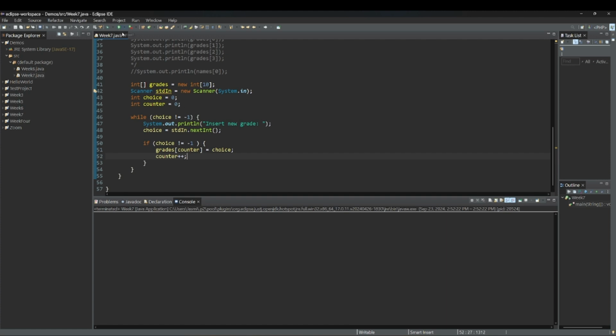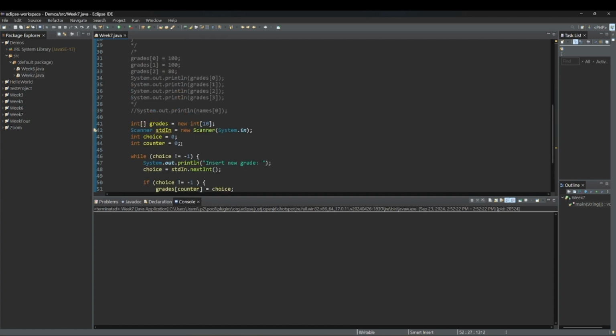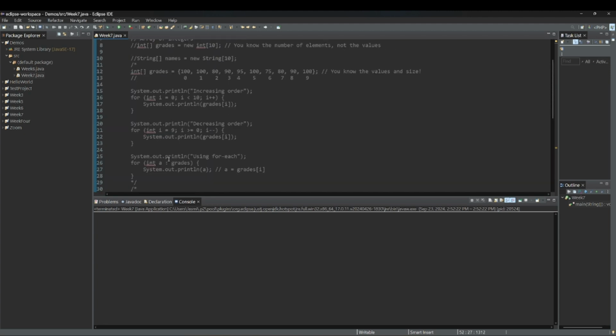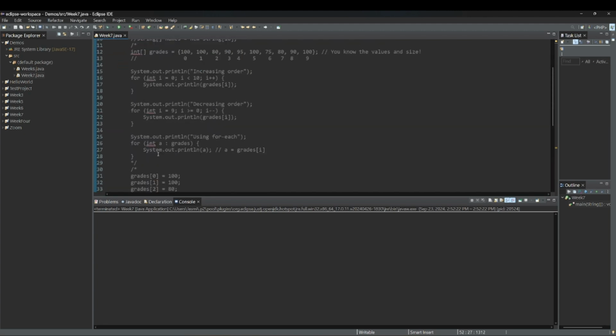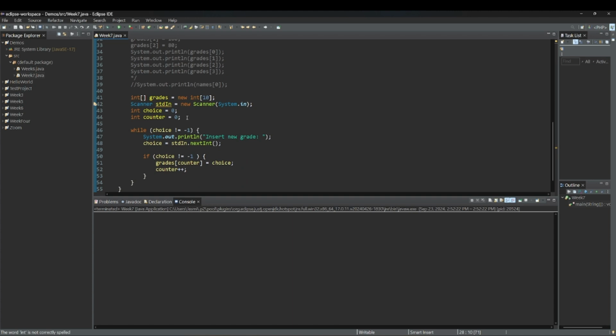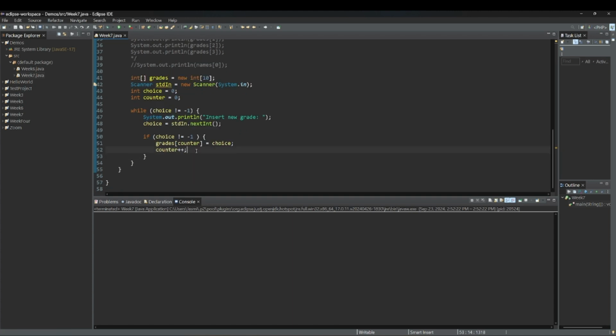So let's see how this works. And actually, to see specifically how it's working, let's have it display the current grades after every iteration. So let's just use this old for loop, copy and paste. And let me have it print within here.